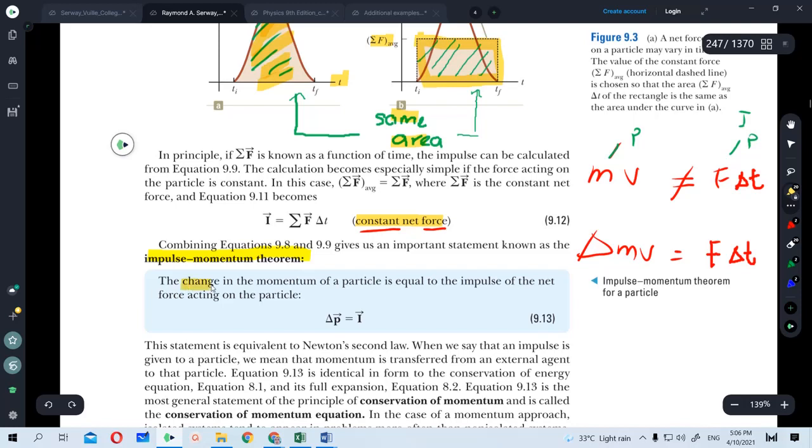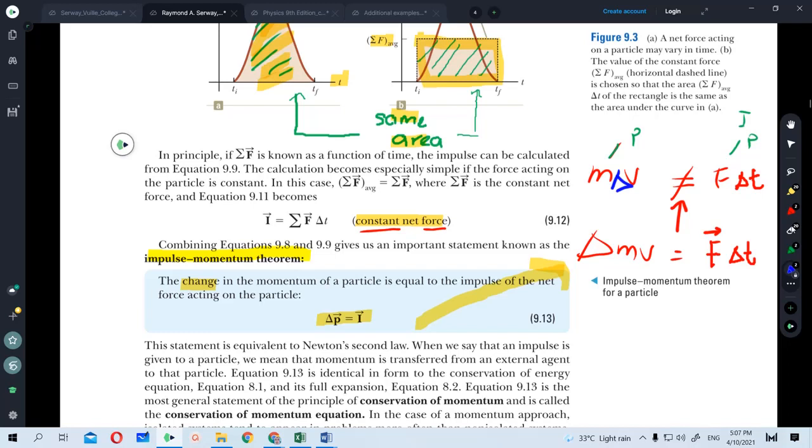change in the momentum. Look at the term closely. Impulse and change in momentum are equivalent to one another. So our expression can be translated in this version that impulse is force times t, and bear in mind we are talking about the average force or constant net force. Alright, so you have one value of force. In the case that it is a vector, it will look something like this, equivalent to the change in momentum, and bear in mind it is not equivalent to this. It should be change in the momentum. So it's totally wrong to say that impulse is equivalent to the momentum, because momentum is just m times v. So not m delta v, it should be m times delta v, or delta mv. Okay, or this one.